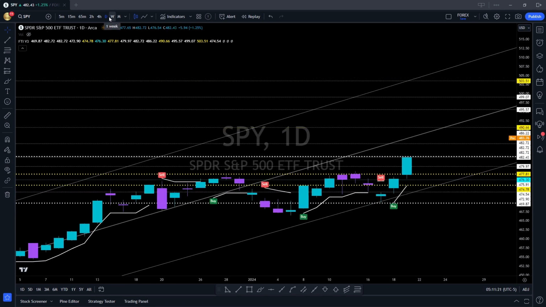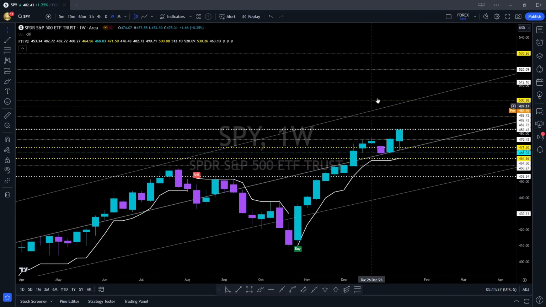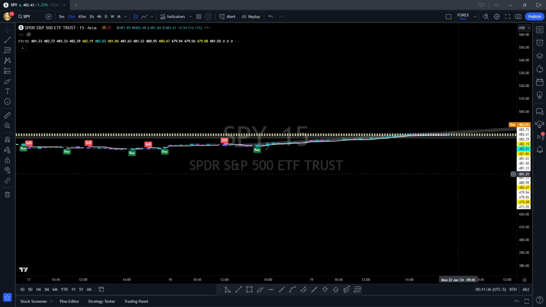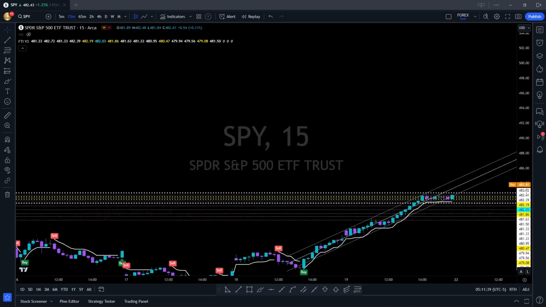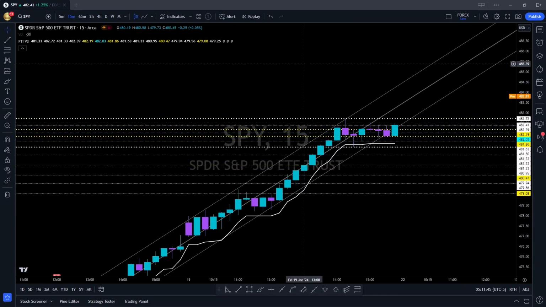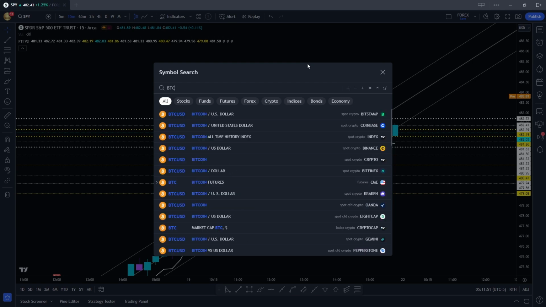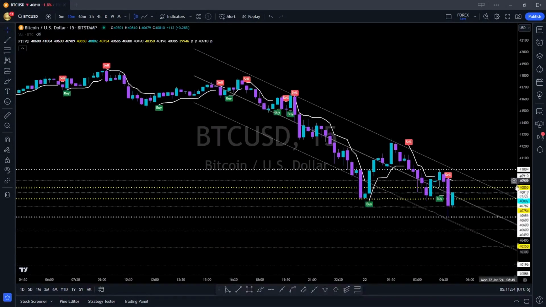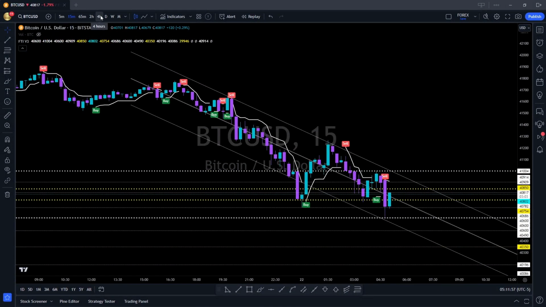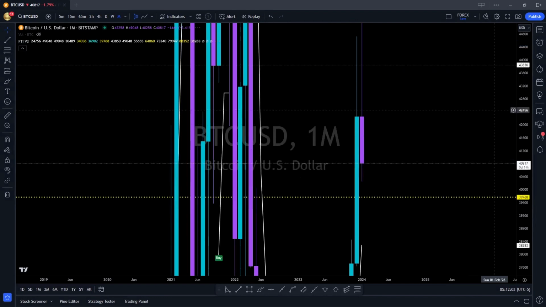Now as you can see, it works on the daily, it works on the weekly. It adjusts itself, everything is automatic, we do not need to do anything, and it works on the 15-minute intraday levels like this. It works also on Bitcoin, if you want to trade Bitcoin, no problem. On any time frame: intraday, 4 hours, daily, weekly, monthly, on anything that you want to trade.